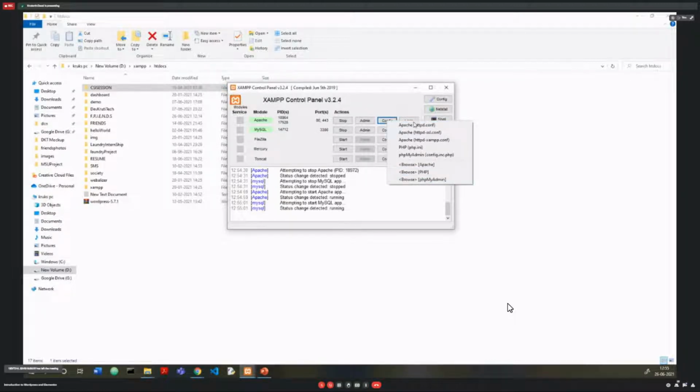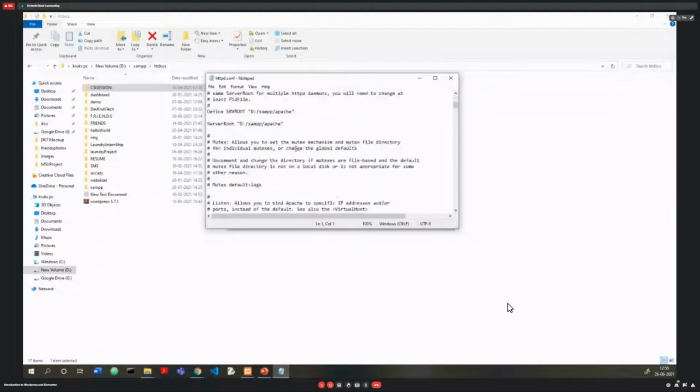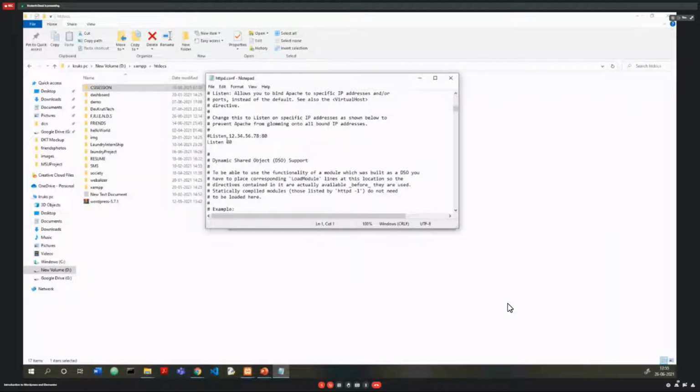Okay, and when you click on this particular first option, a text file will open in the form of Notepad. In this, you can see that a port number is written in terms of listen. If you want to change the port number from 80 to 8080, then I will just move from 80 to 8080, make the changes in both of them, and save the file.